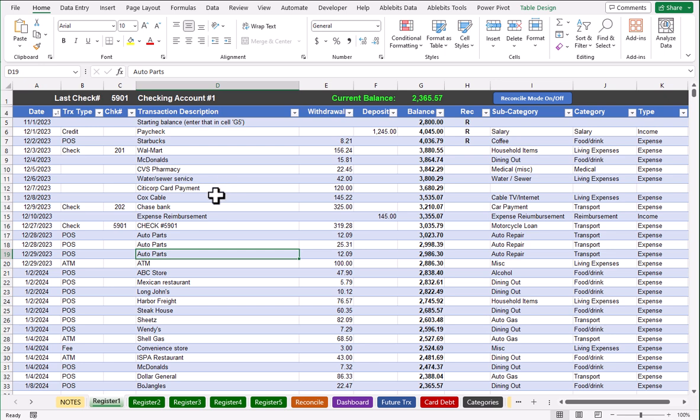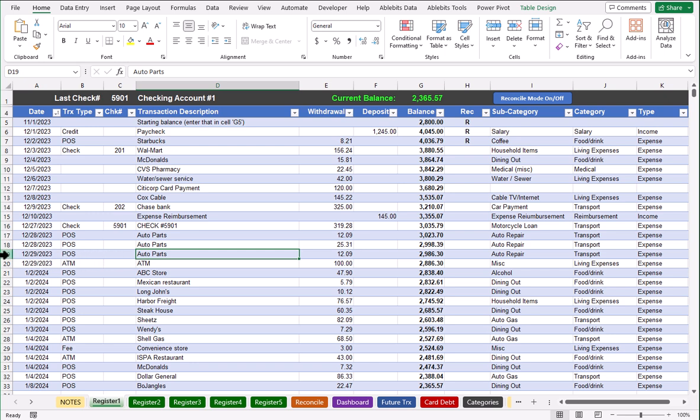So I've got some transactions of a variety of types over the last month or so. And one of the things that can often come up is that you need to either insert a transaction in between some existing ones, or maybe even delete a duplicate transaction. So if, for example, I've got an entry here for auto parts 1209 and another one that's also for 1209, and I figured out, okay, hey, that was a duplicate. So a couple ways I could delete that.